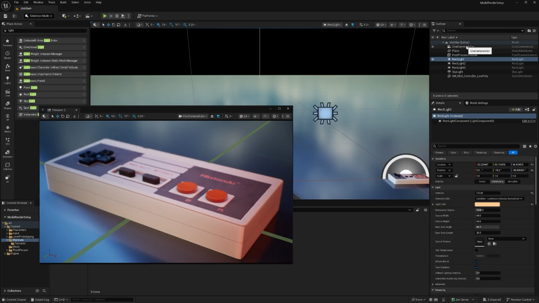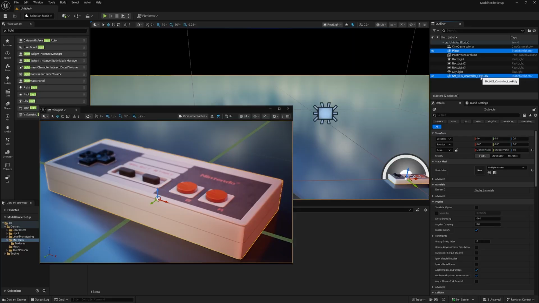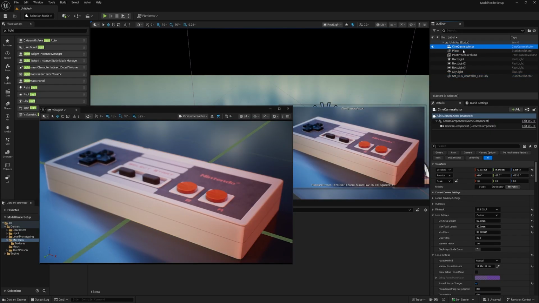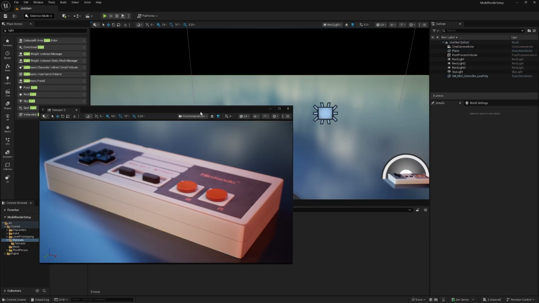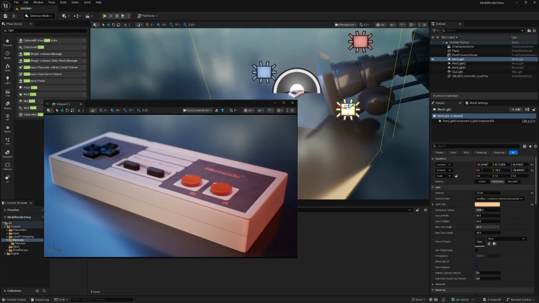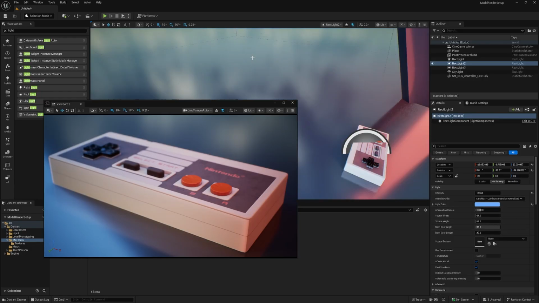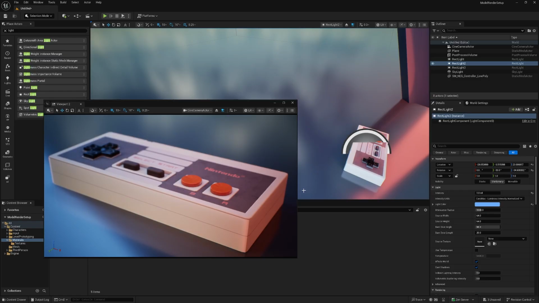And what I'm going to do is take the plane and the controller, just set its location. There we go. Just to get it past that grid. Yeah, I'm quite happy with how this is looking now. Jump back into perspective now. In fact, this is going to be the one that I want to mess with. We'll possess this again. Yeah, I think I like how I had it before. I quite like this effect.